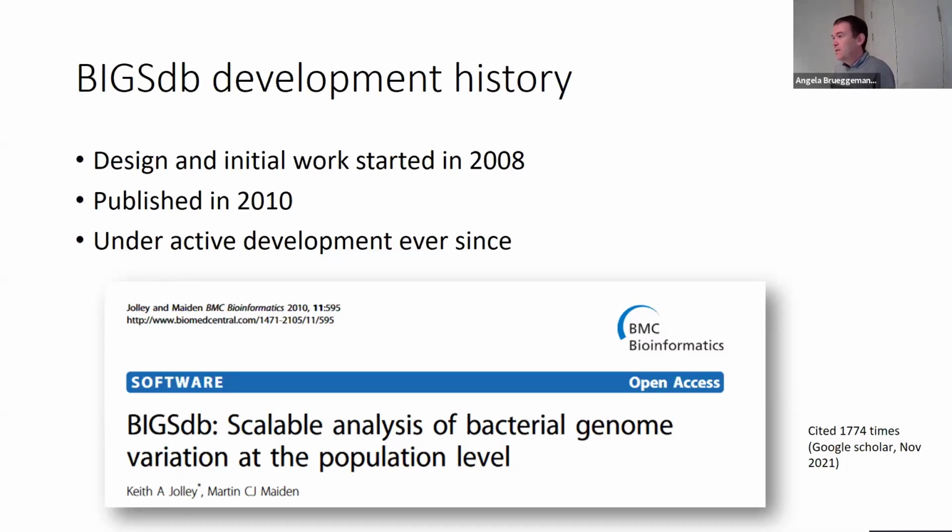So the old software, you used to set up a database and you would decide in the beginning what loci you wanted to work on. It'd be like 7, normally 7. And that was it. That's all. You couldn't modify it easily afterwards. You couldn't just flexibly add new loci, and it certainly couldn't handle genome sequences. So it was really designed using a lot of the same concepts that we had been using before, but with the idea that it would store genome sequences directly within the database, and you would be able to add any number of loci and organize those loci into any number of schemes flexibly through the web interface, not relying on a particular database structure that you decide at the beginning.